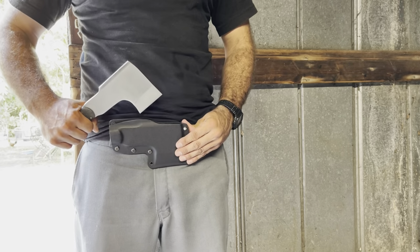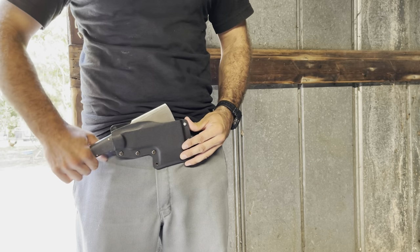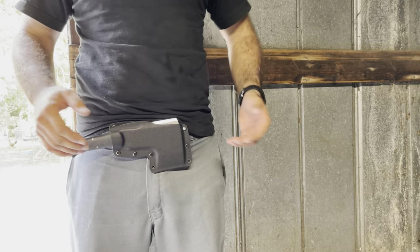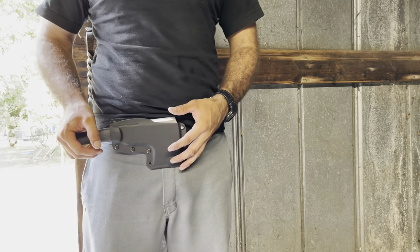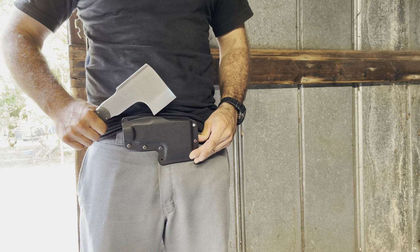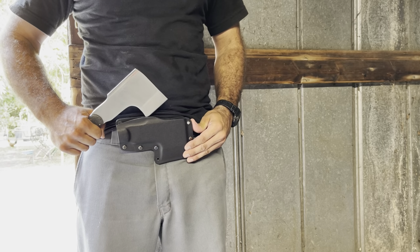And then it's up, so it's not going to move from where it's at. I can still shift it back and forth fine without anything happening to it. So it's not like a knife that when I pull on it, everything's going to shift over. I just go up. Well, let me show you without holding actually. I just go up and that's it. Okay, and it's fine. It stays in the same spot.